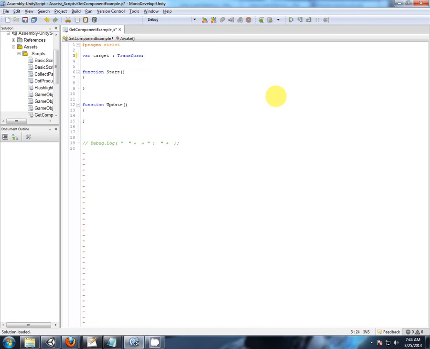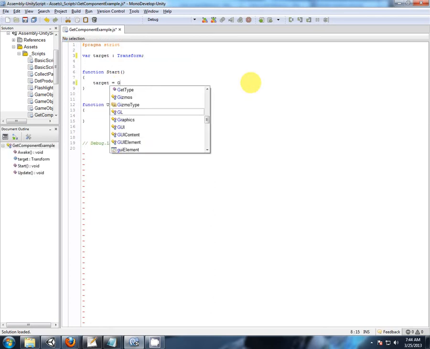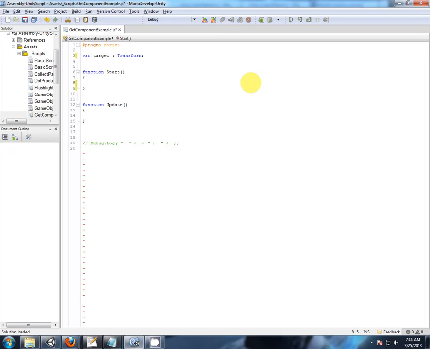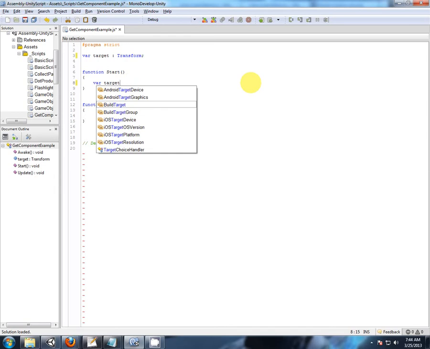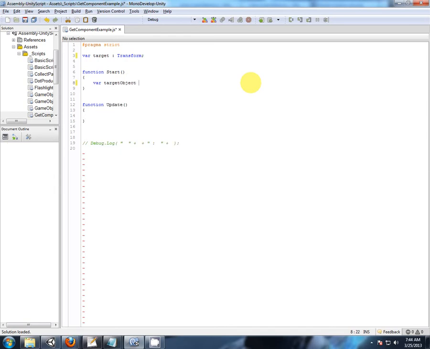Let's try and put together everything that we've learnt so far. So target equals null, because we're going to look for the game object first, because we're splitting it up. So var targetObject, this will be of type GameObject, because we're looking for the game object first, and then we're going to split it up and get the transform.